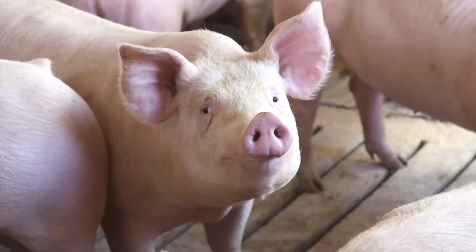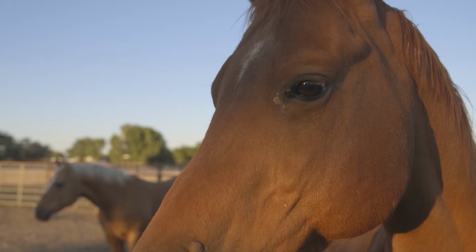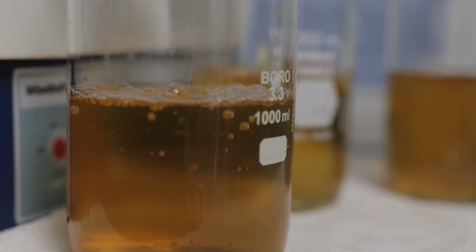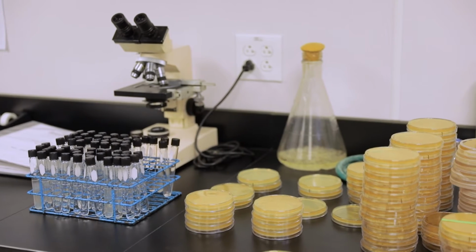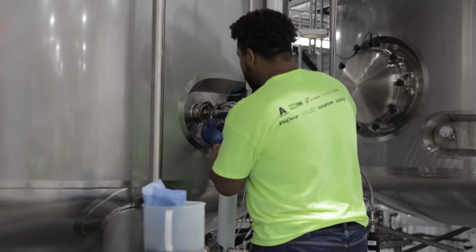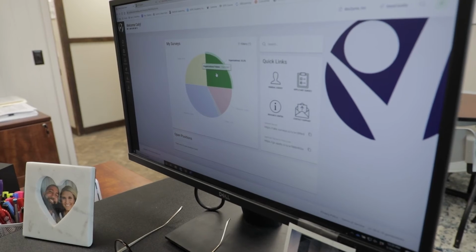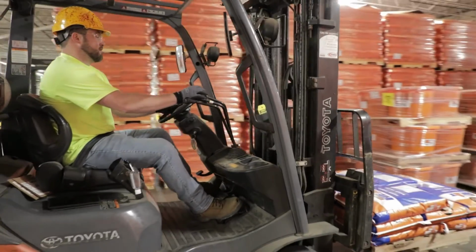Biozyme is a company that is really taking an innovative approach to improving animal performance naturally. We believe that if we can develop solutions to help care for the animals and care for the people that take care of them, those people and those animals will care for us back. In the grand scheme of agriculture, I think it's one of the most unique industries out there. We're providing tools for you as a producer to be successful. Regardless of what your goal is from an economic output stance, or regardless of what your environmental impacts may be or your genetic background, we all still have that desire to be profitable. And the fact that we can provide the tools to help customers become profitable is the kind of care that comes back full circle for us, because everybody wins in the scheme of agriculture, which we all know is a very important industry for sustainability of life.